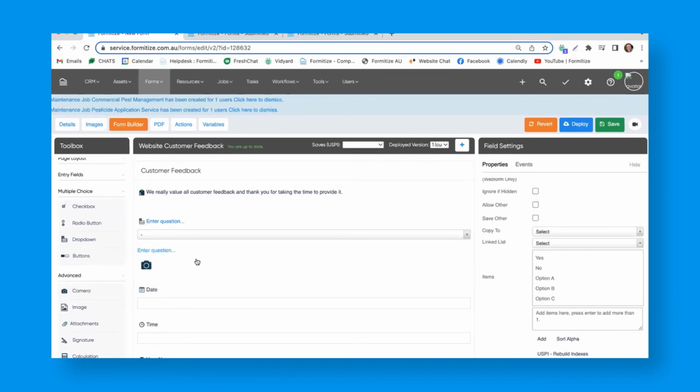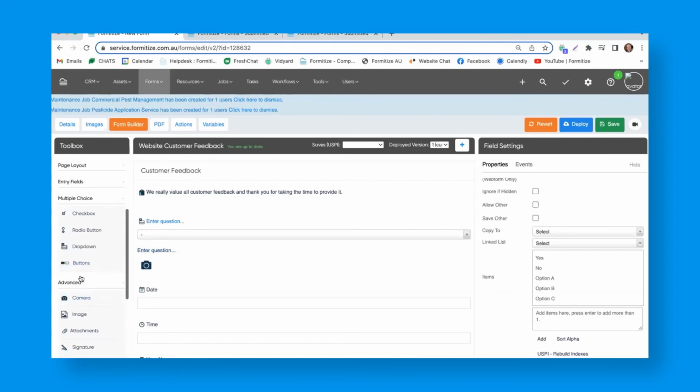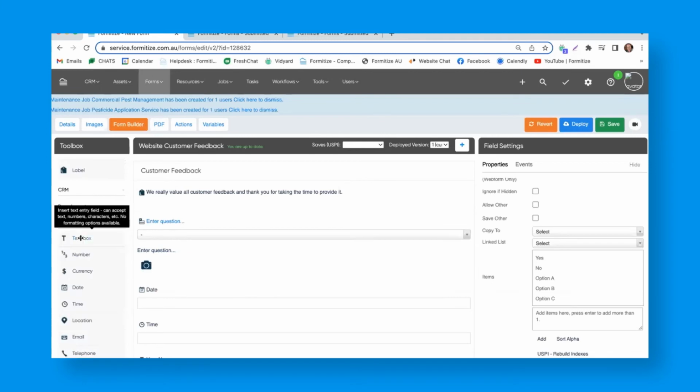So they can be through the camera on the app itself, or you can upload an image from your library, and you can do both with the same field. You don't need to have a different field for those different options. A lot of people will also have a text field, so a simple entry field of a text box, to be able to add a comment about those photos, which makes it nice and easy to be able to read the report. So lots of options in relation to editing fields, and you saw how simply that was done.